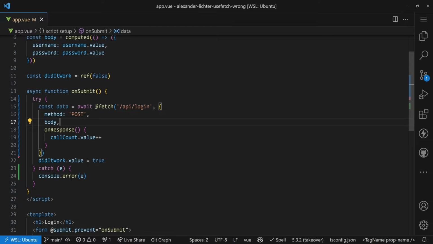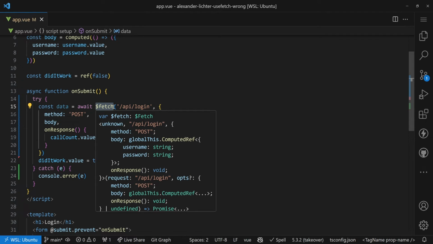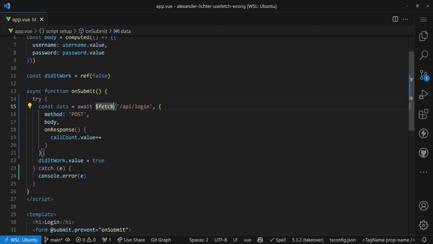That's right. $fetch will not do any magic behind it. You can't do refresh calls or anything. This is just ofetch from the unjs repository, the package behind, that will just do a call. And it's a wrapper around the fetch API, which is quite convenient. You still can use onResponse. You still can set a method. The rest will stay the same because useFetch is a composable wrapped around $fetch. And with that, things will just work out.